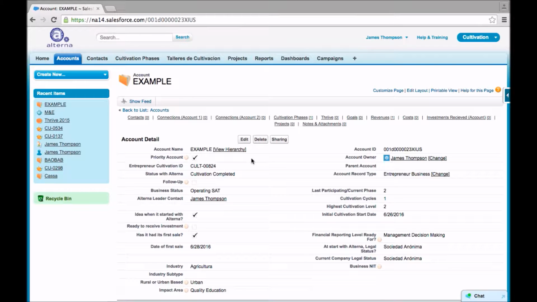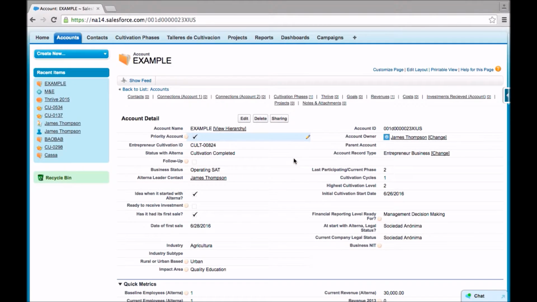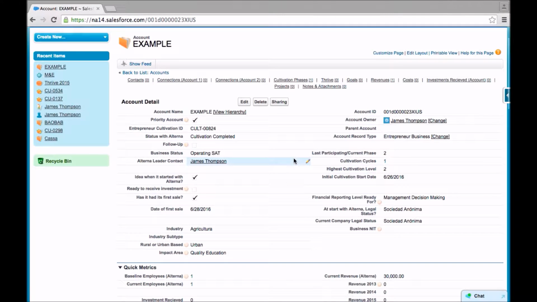Now, in this example, we're going to go over an entrepreneur business account record type because it is by far the most complicated and also the most prevalent in our Salesforce. But if you're able to understand the entrepreneur business account record type, you can definitely understand the rest of them. They usually are a lot more simplistic. So let's get right into it. We're not going to go into the specific detail of every field. I'm going to explain the most key fields, and the rest is kind of self-explanatory, more or less.